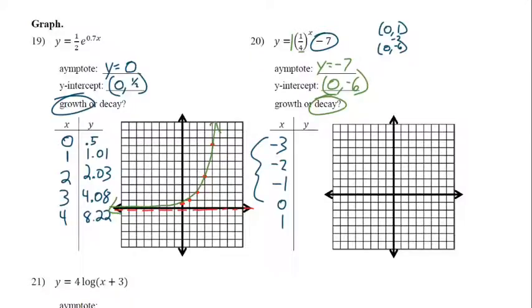So give me a second. There we go. And I get, at -3, we have 57, way too big. -2, I got 9, probably too big. -1, I got -3. And at 0, I got -6. All right, and if you keep on looking down at 2, 3, 4, 5, yeah, that's essentially getting to -7 really quick.